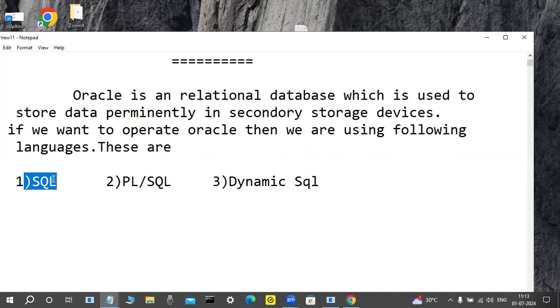These are: first one SQL, which in the future you will learn as Structured Query Language. Second one PLSQL, Procedural Language extension for SQL. Third one dynamic SQL.